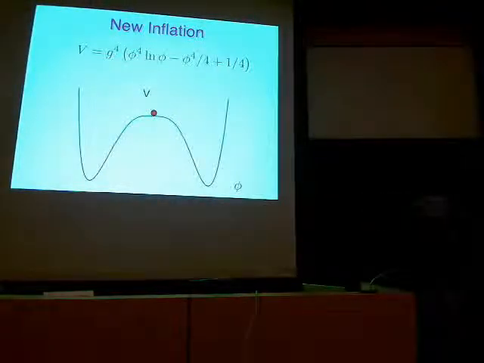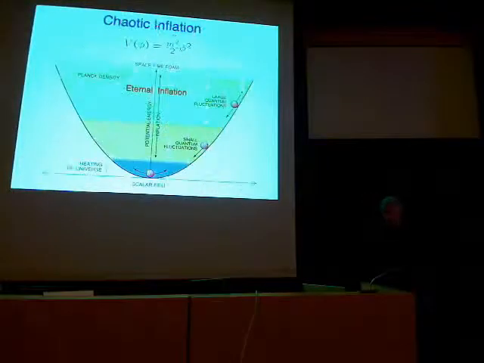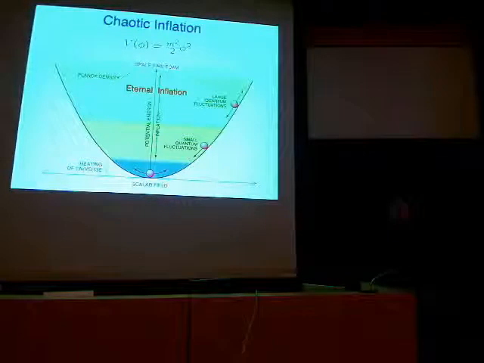But then a much better motivation was in the paper by Alan Guth, and of course we are aware that this model doesn't work. And then I came with the new inflation model, which was later also developed by Steinhardt and Albrecht. So this was new inflation, which also, as was later learned, did not quite work. And then there was the chaotic inflation model, which is much simpler ideologically.